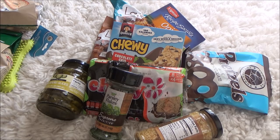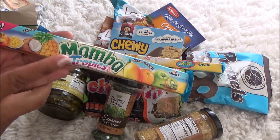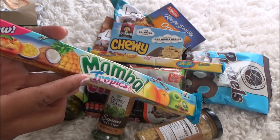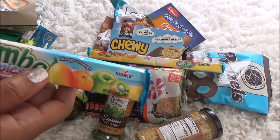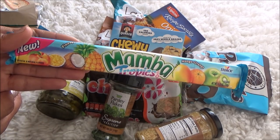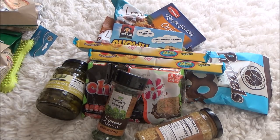The last items were two packs of Mamba Tropics — I've been eating Mambas forever but I have never seen the Tropics variety before. It says 'new' on it. You get peach passion fruit, pineapple coconut, mango orange, and apple kiwi. I'm a candy lover and was surprised to find these at Dollar Tree.